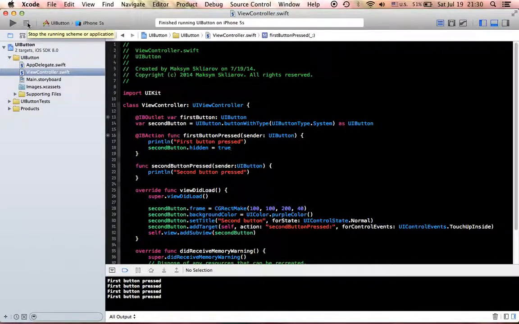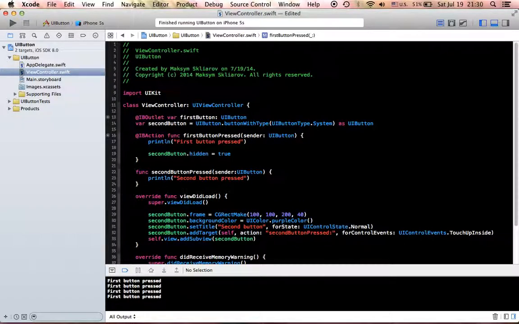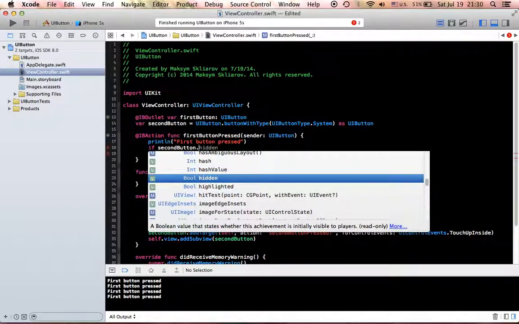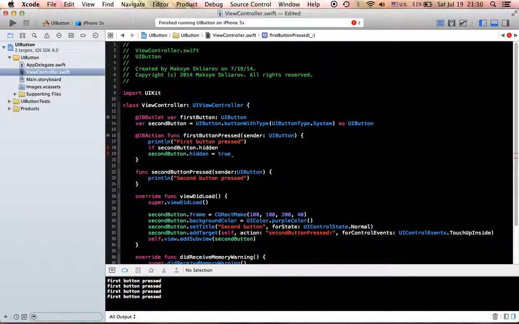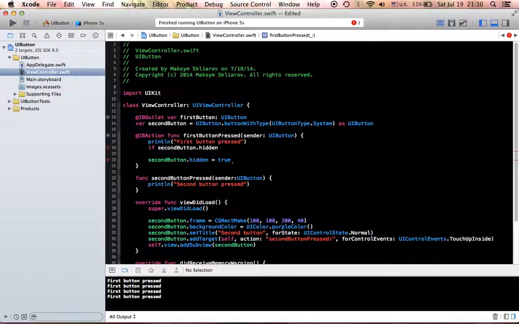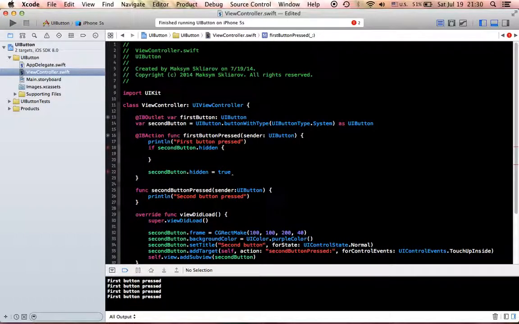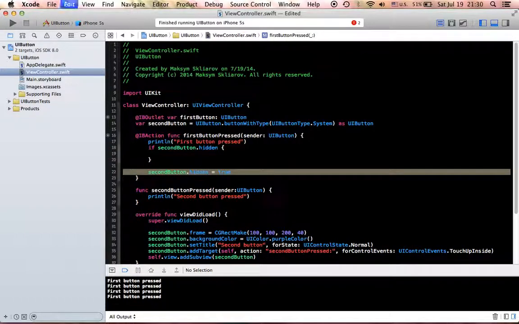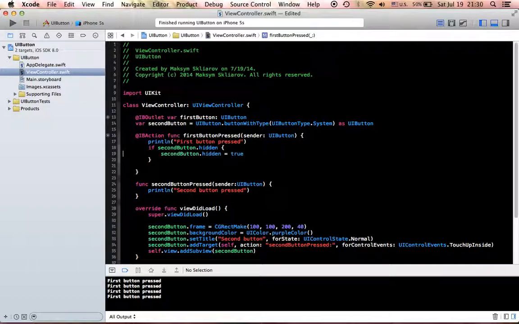So let's do some checks. If our button is hidden, I mean second button, we should show it, and if our second button is not hidden, we should hide it. If second button hidden, then let's show it. So second button hidden, false.